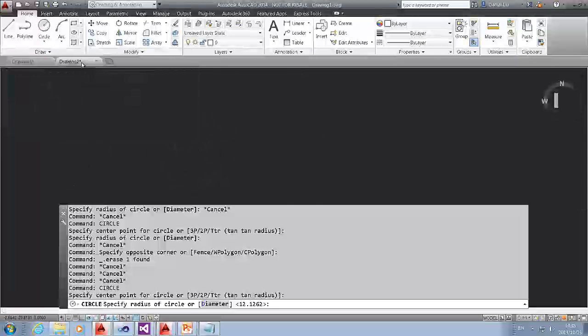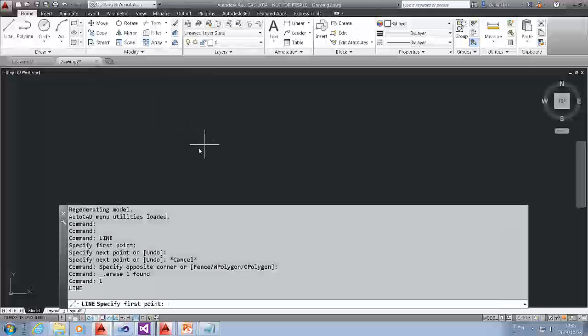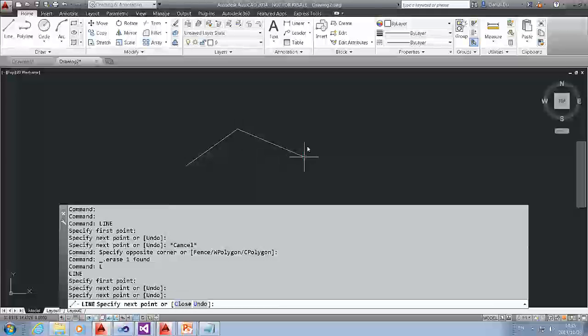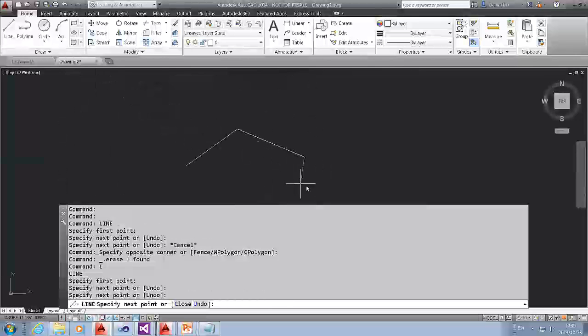Now we switch to another document and start the line command. Similarly, we do not finish this command. When we switch back to document 1, you can see the circle command is still running, waiting for user input. Similarly, the line command is still running in the second document when we switch back.